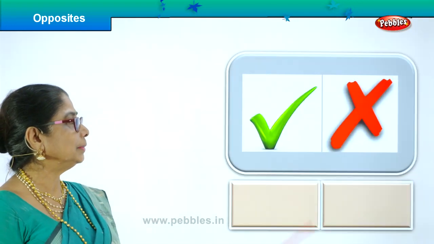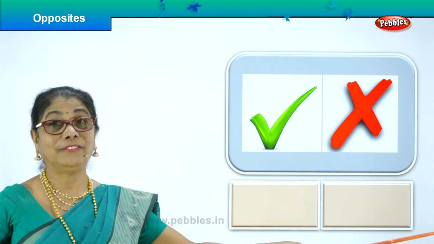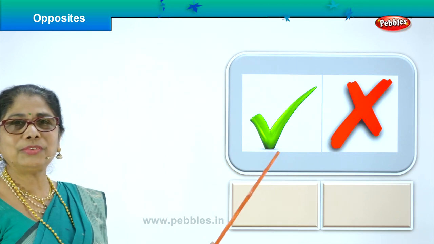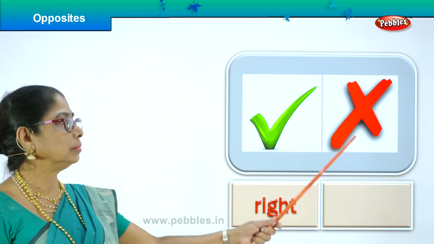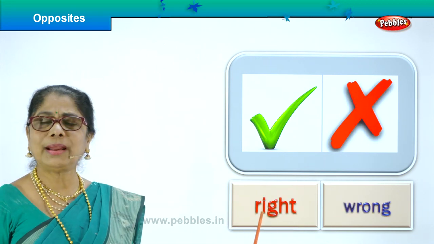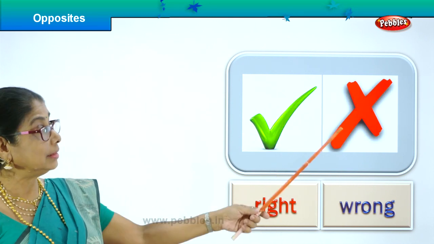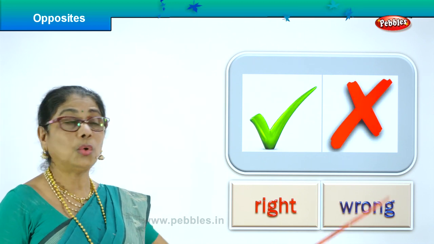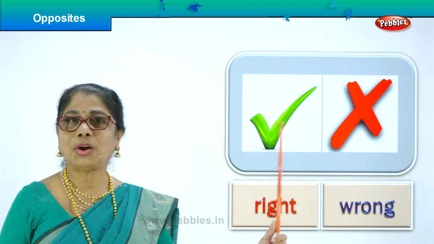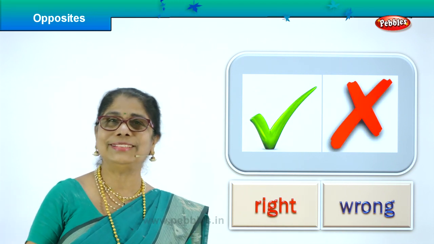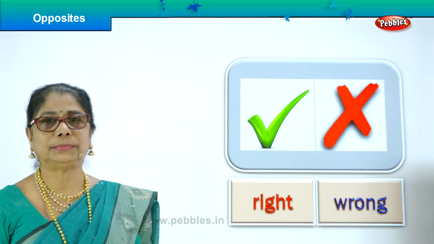See what you have here. Looking at the sign, you know. Right, wrong. Very good. Teacher says, whatever you written is correct. Right. Or she'll say, your sum is wrong. Right. Spell right. R-I-G-H-T. Right. This sign is right. This is wrong. W-R-O-N-G. Wrong. Your sum can either be right or wrong. Opposite of right, wrong. Good. Let's look at a new picture.